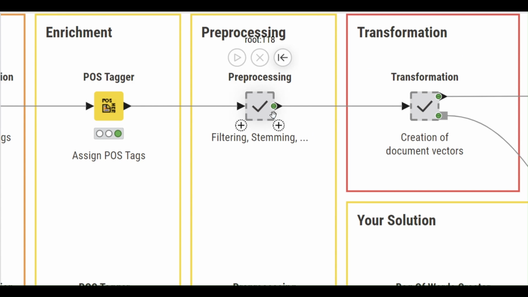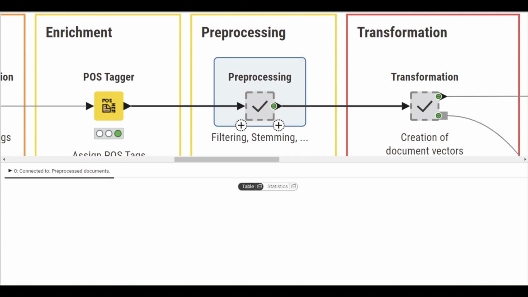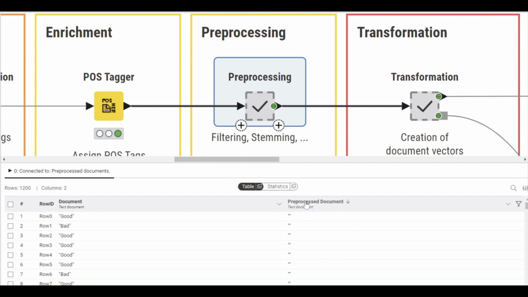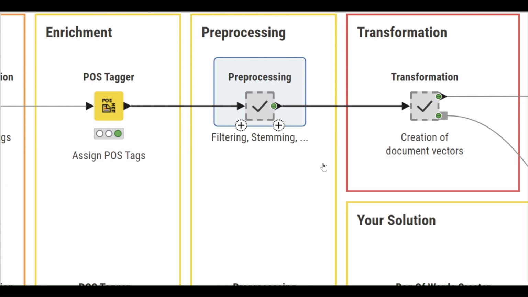Once the pre-processing is done, our output will look like this in the output column. There is a new column called pre-processed documents, wherein this empty string is named as title, and inside it every process that has been done previously is displayed within this title. So next is the transformation stage.